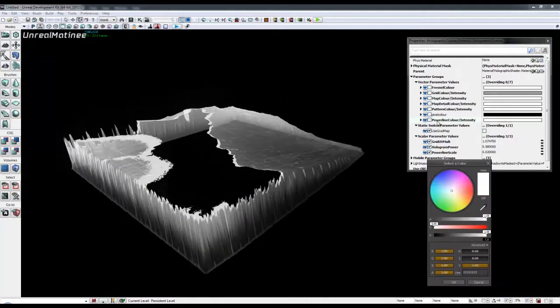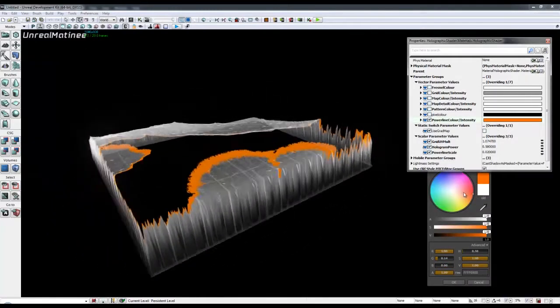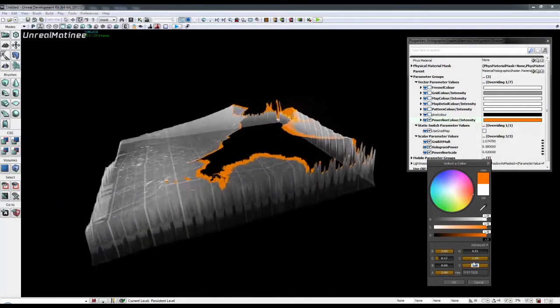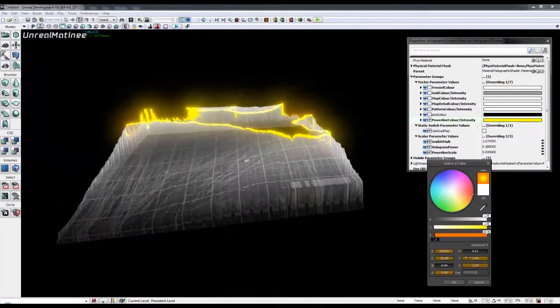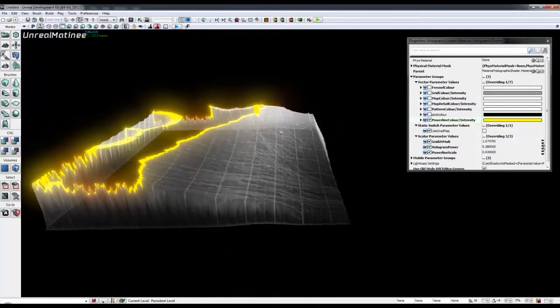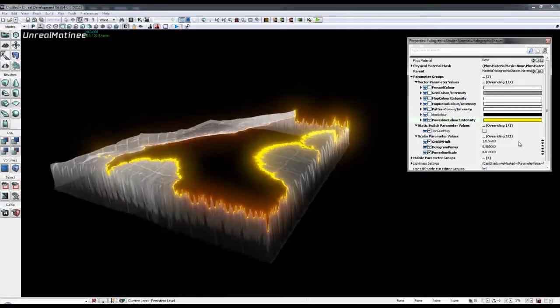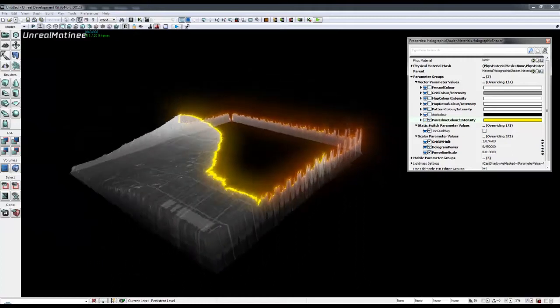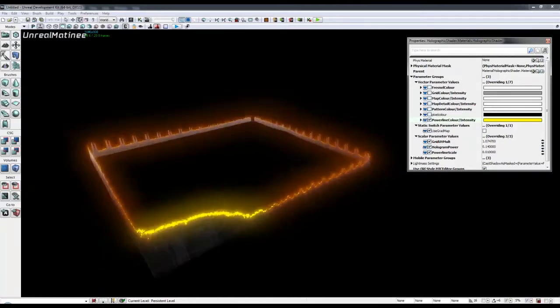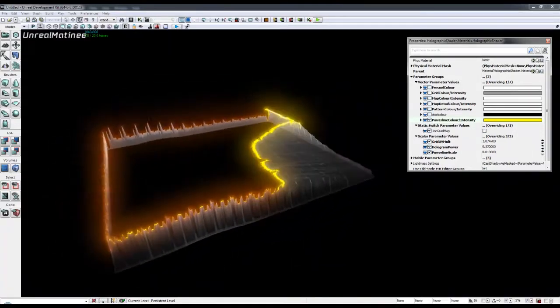If we make this more intense, turn that on. Increase the brightness. As you can see, we can get some cool effects by increasing the size of the burn in, or just making a very subtle effect on the edges. This gives you plenty of control for accomplishing the effect you would like.